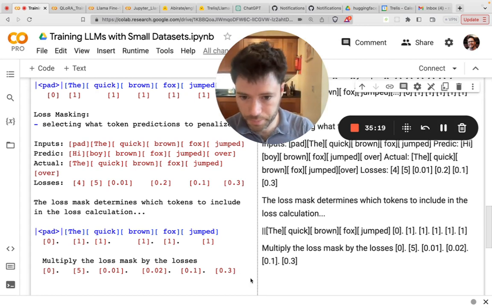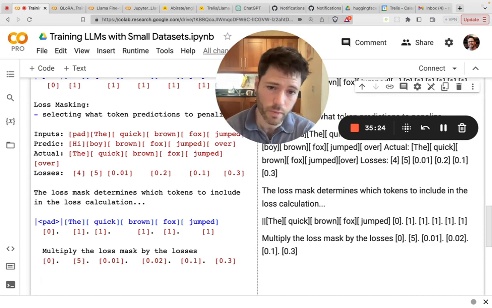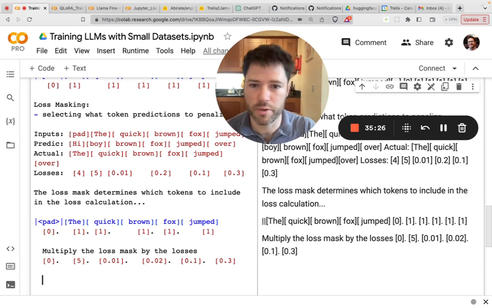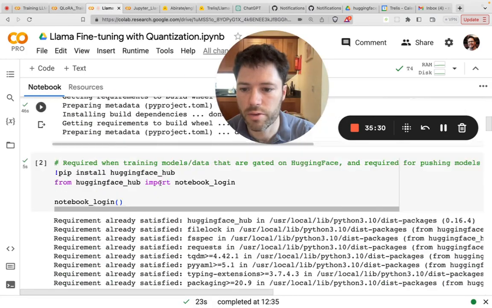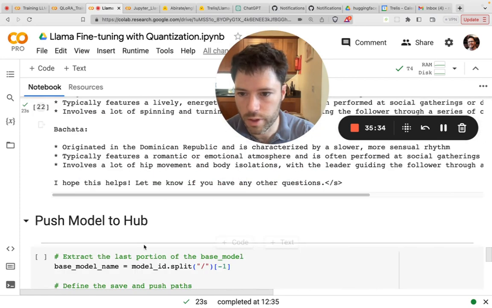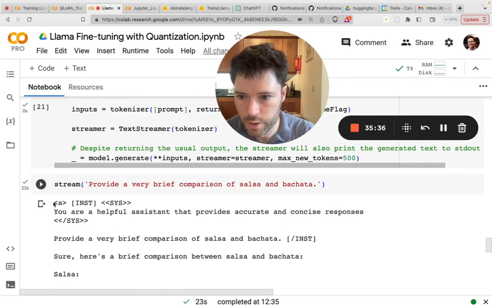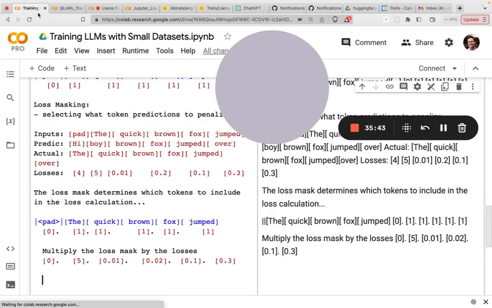Now, where this becomes particularly important is when you have an example of text. Let's just go back and take an example here from this model. We go to the inference. So here, let's just take all of this and copy it across.